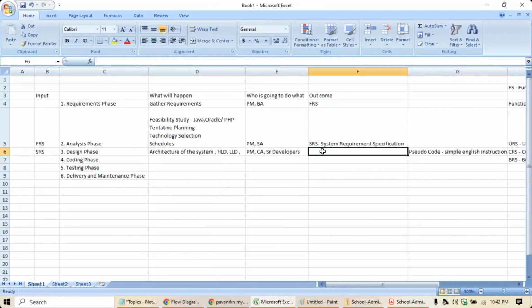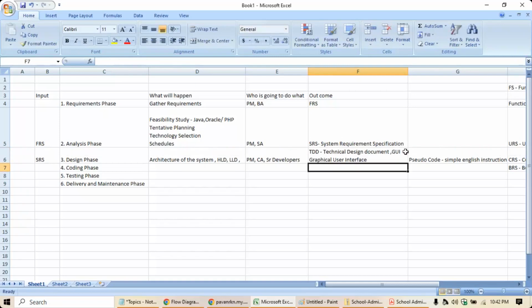Here they will be defining the TDD, which stands for technical design document, and also they will give a high level view of the GUI. GUI stands for graphical user interface. How your application will look like, those diagrams also they will define.